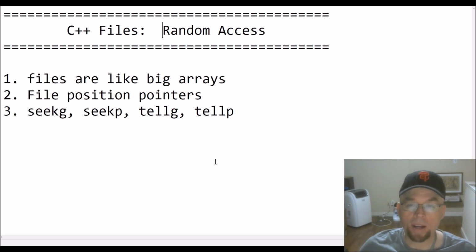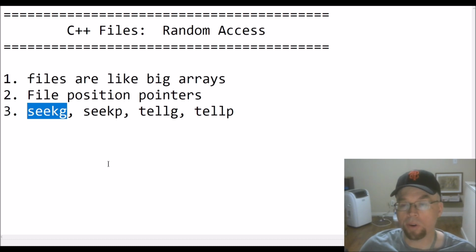Now, for doing random access, we're going to introduce these methods called seekg and seekp. seekg is used when you've opened a file for reading, and it's easy to remember if you think of it as seek get, G for get, because you're going to get something from the file.